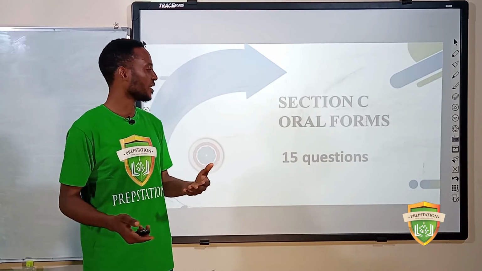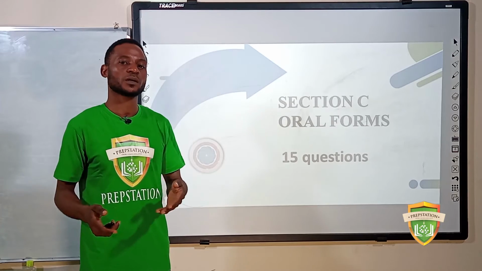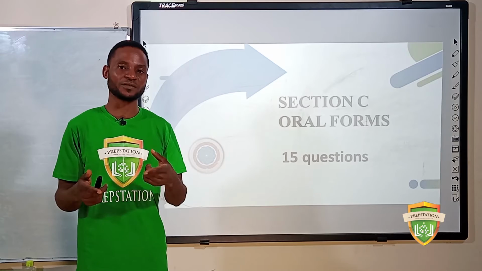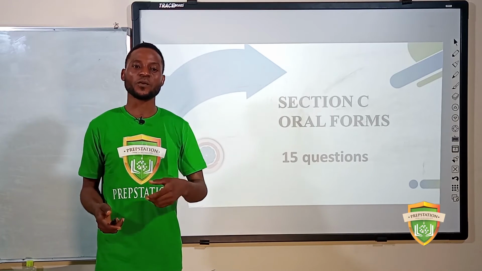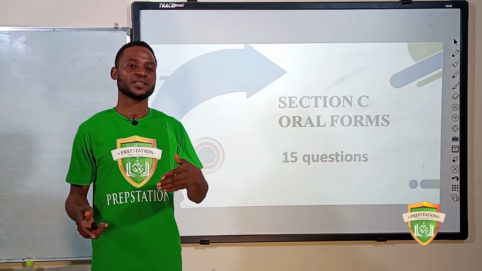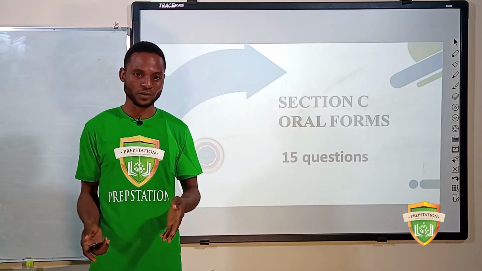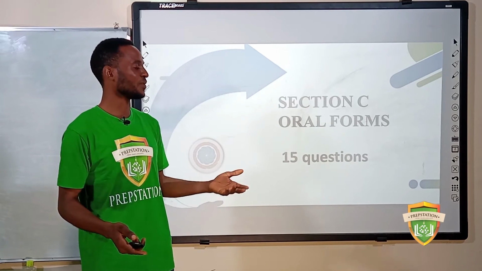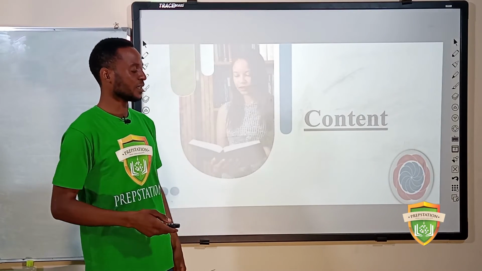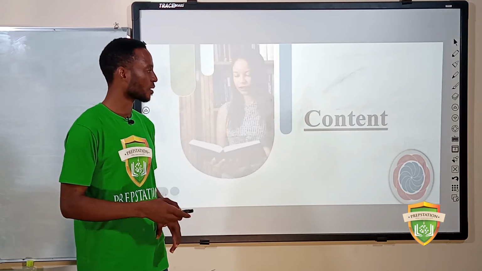For instance, the English sound system contains about 44 sounds, and in this regard, you have 20 of them as vowels and 24 as consonants. And out of the 20 vowels, you have 12 monophthongs and 8 diphthongs. But we're going to go into some of these details later on. Now let's move on. We're going to look at the content of the exams now.